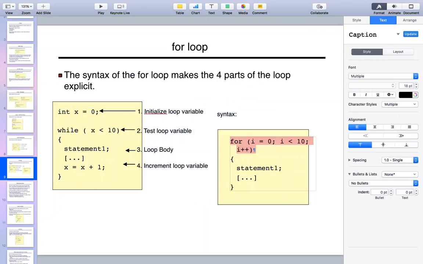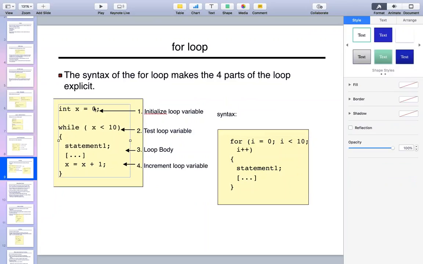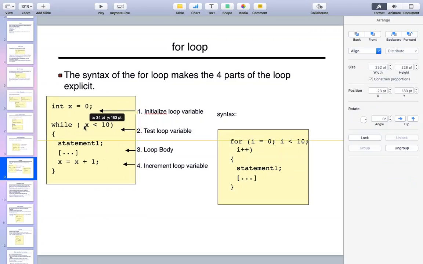We have a loop variable inside for. We give the initial value here, right? So this first part, x equal to 0, is written here. We write the condition here. That condition is written here. And we increment it. And the increment is done here. Is it clear?